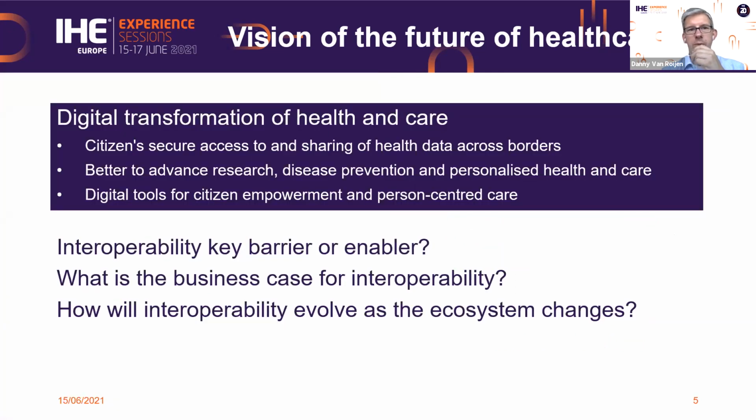Now, if we talk about the future of healthcare, we talk about the digital transformation of health and care. For the European Commission, they focused the digital transformation of health and care along three main pillars, three main axes of action they would like to undertake. The first one is the citizen secure access to and sharing of health data across borders. The second one is to better advance the research, disease prevention, and personalized health and care by making health data available. And then the third one is providing digital tools to citizens to have them empowered and to shift towards a more person-centered care.